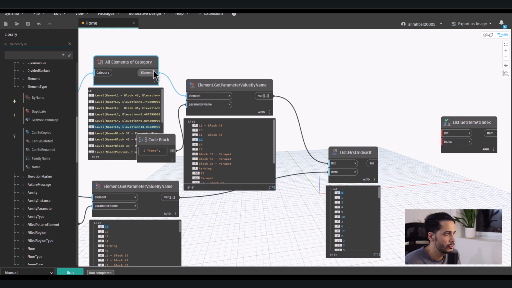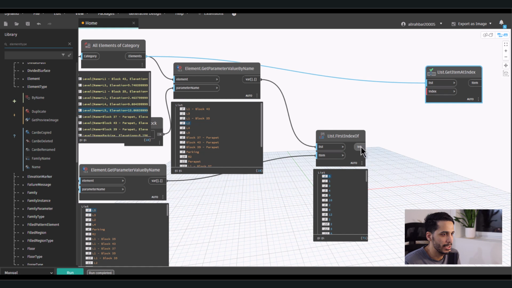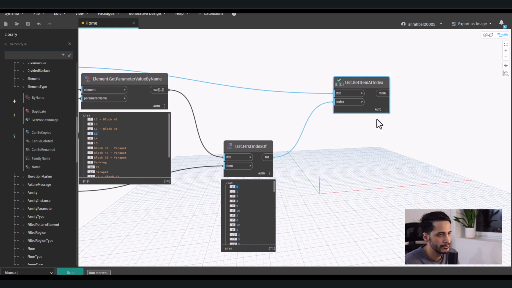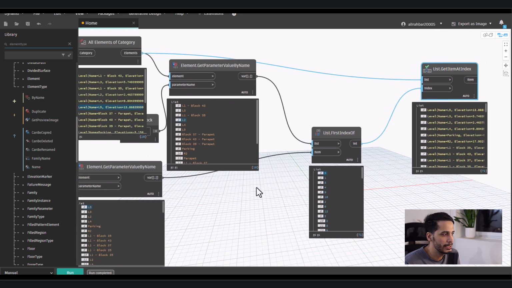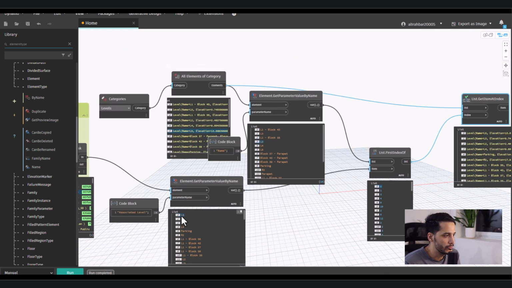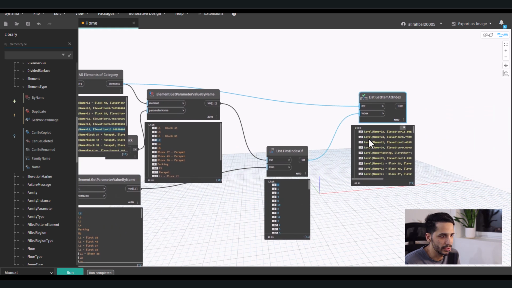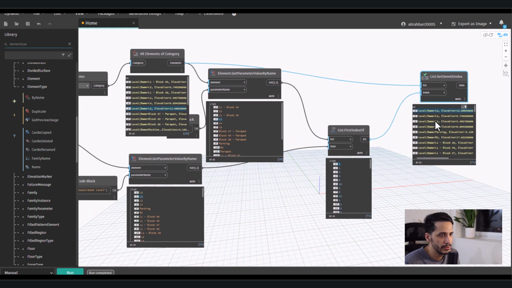Okay, so if you connect the level nodes and use this index, you have 71 levels. For example, for the first one, for L5, you got it here, L5, L3, L3, L2, L2.